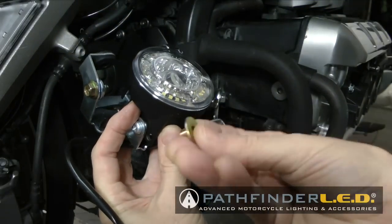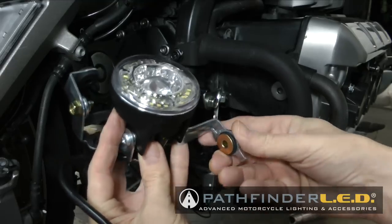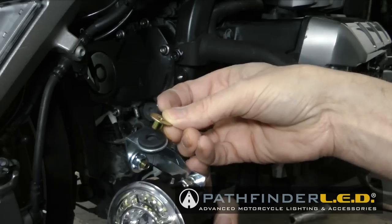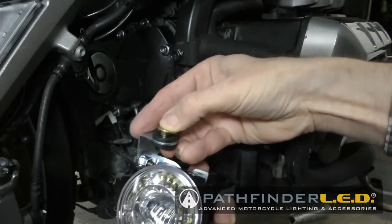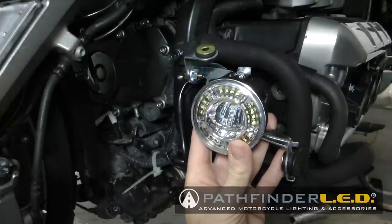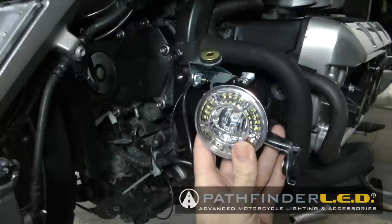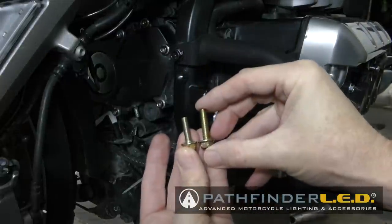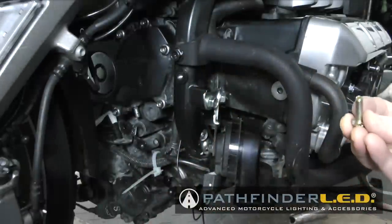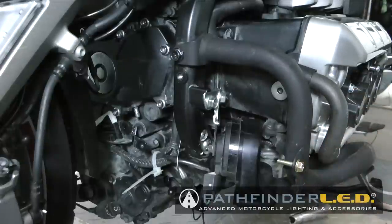Now I'm going to start installing the left side lamp assembly on the left side of the motorcycle by putting the flange collars into those rubber grommets per the instructions. The one on top goes on top, and the one on the side goes kind of on the inside of the grommet. And the easiest way to install this lamp assembly is to go ahead and install the bolt for the side first. Now, there's two bolts remaining in your kit. We want the shorter of the two, which is the 20 millimeter. And it goes into the hole on the frame as shown.